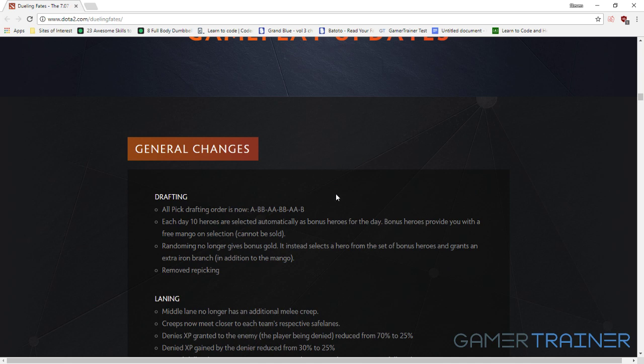All pick drafting order has finally changed. So this was definitely expected. With how many people were complaining, it is now AABB. So first pick gets their first. It's basically the same as captain's mode.